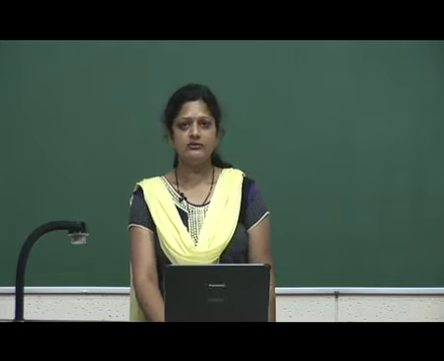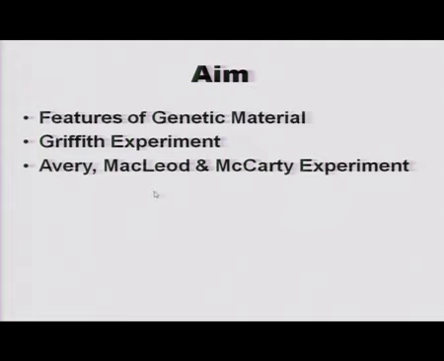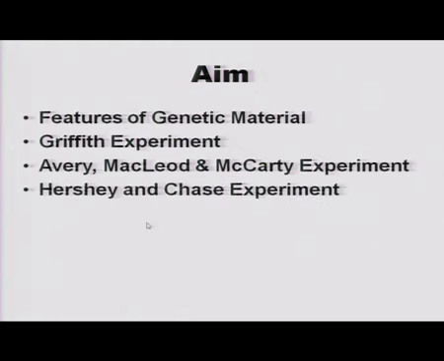So today we will learn about the features of genetic material, what should be the features of a genetic material, what makes a biomolecule the genetic material. Next to that we will learn about the Griffith experiment and the steps taken by Griffith to find out the nature of genetic material, which is followed by Avery, MacLeod and McCarty. They also performed an experiment to find out the nature of genetic material, and finally the Hershey-Chase experiment, who concluded that genetic material is DNA, it is not RNA and not protein.